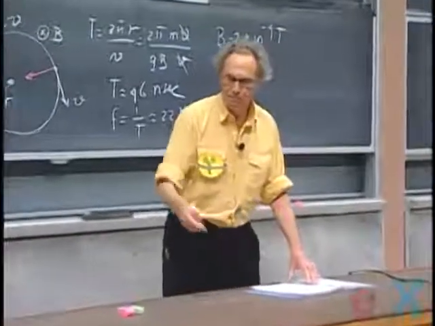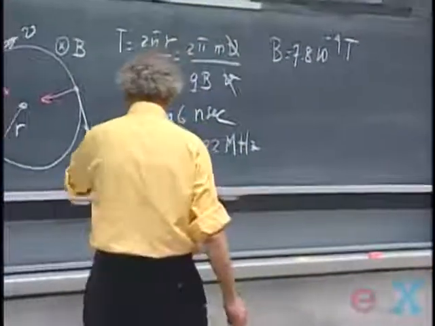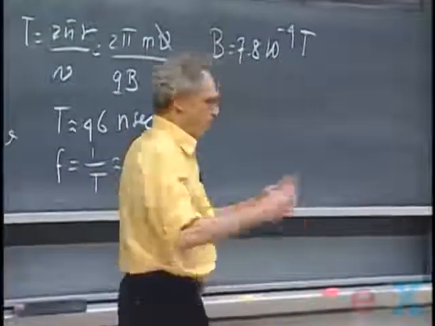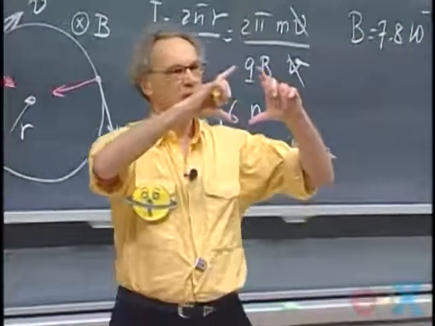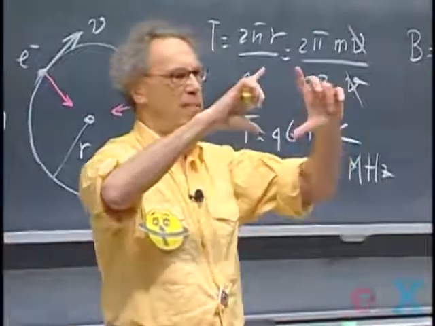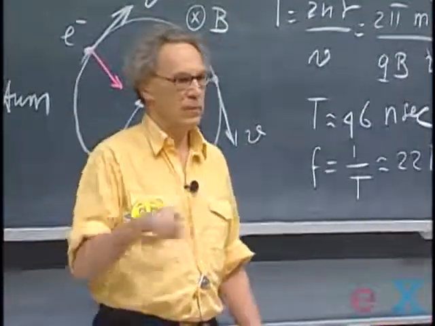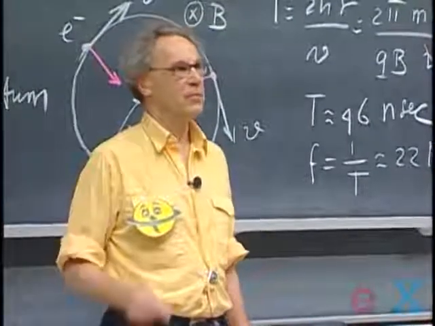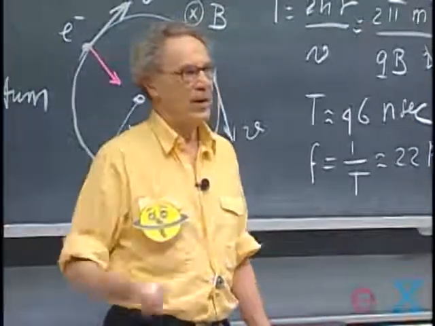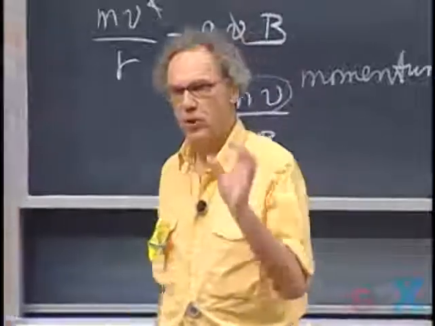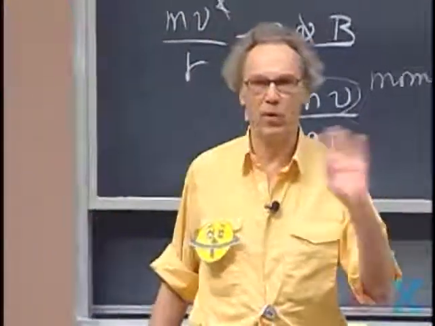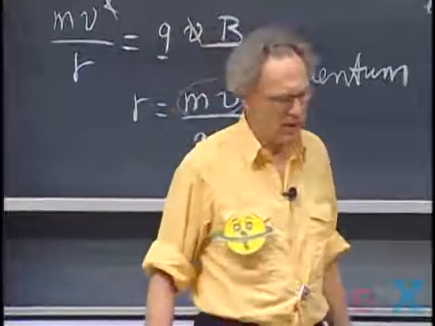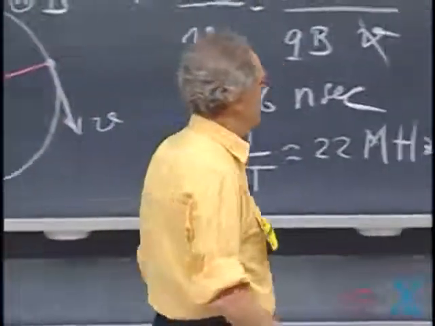The demonstration that I will show you: we have a glass container, spherical, it's about yay big. You can see it there. There's low pressure gas in there, so that some of the electrons can go around in a circle before they ionize the gas. We will accelerate the electrons over a potential difference, which I can vary from 0 to 300 volts. And so I can give them a certain velocity.